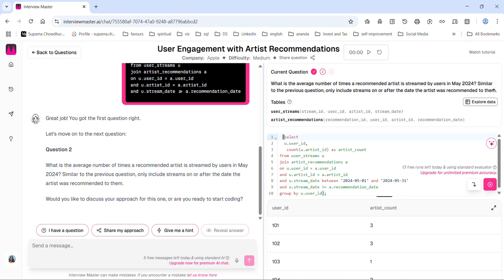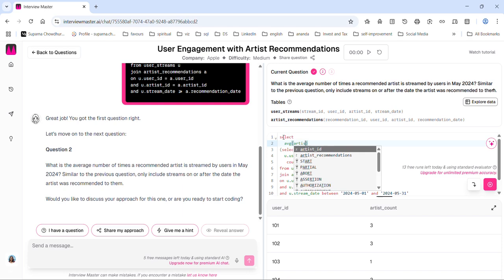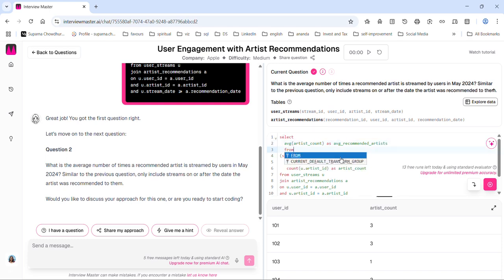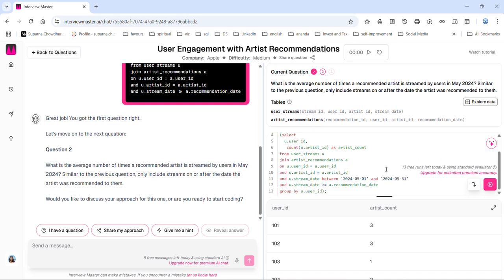So select average artist count as average recommended artists from this subquery.